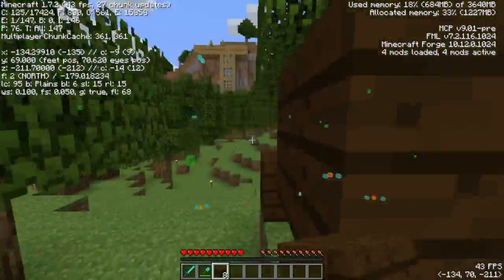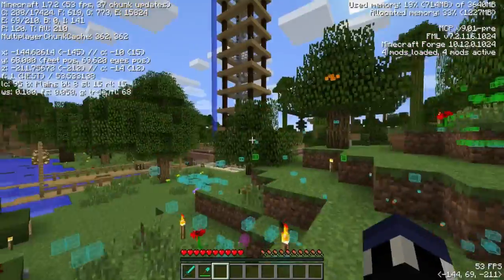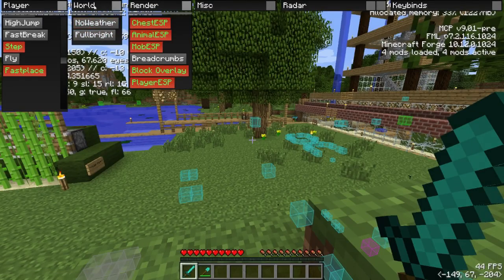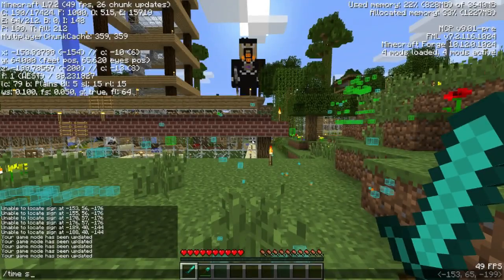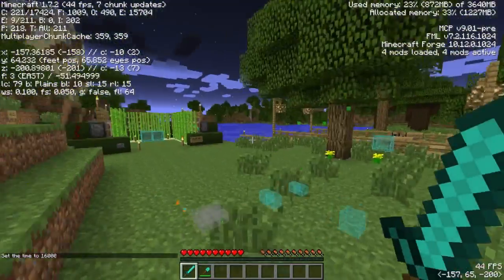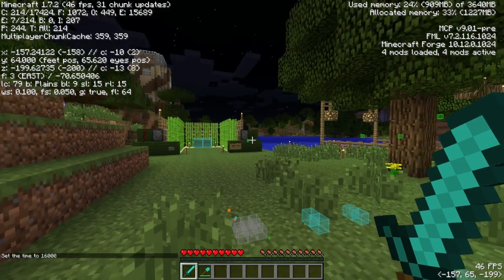Let's get all these placed though. Boom. Yeah. I don't know what I'm doing to the landscape here. So alright, moving on here. So if I go ahead and I hit Y again, these next two on the world section are pretty self-explanatory. No weather means no weather. Full bright means you can see incredibly clearly in the nighttime. So time set, let's do 16,000 just to make it more like midnight. And you can see I can still see perfectly, whereas if I hit it, you know, regular lighting takes effect.